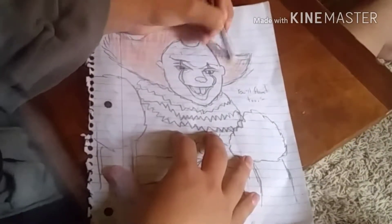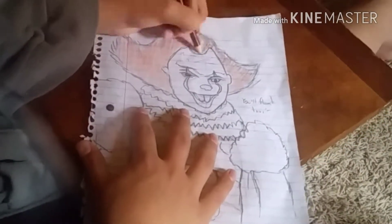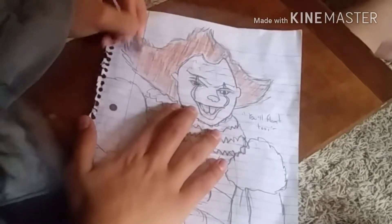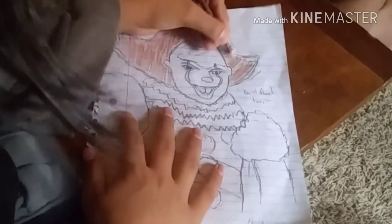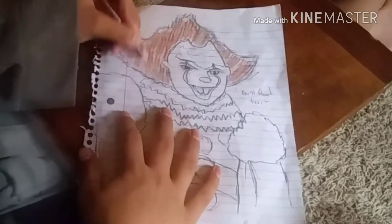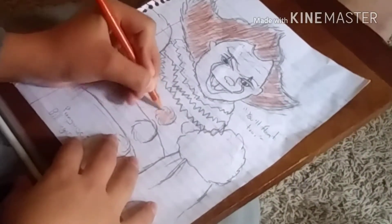So here we go — you can see I'm finishing the coloring part. I'm going over his hair with some dark brown just to give it more of a dirty red and orangish color. Then I'm going over it again with darker brown to give it an even dirtier color, just to make the colors of his hair more accurate.